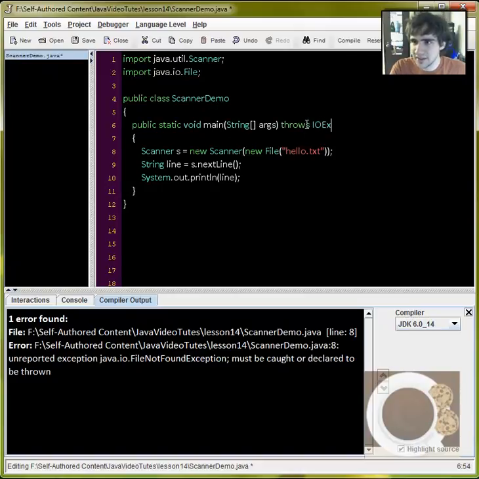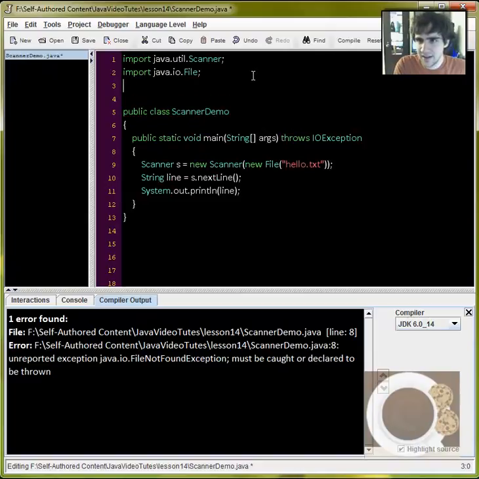Throws IOException. And unfortunately, this is going to be inside that package as well, so I have to import that. Now, this is basically saying if there's an exception for input and output, then, you know, that's just too bad, throw it anyway. I know and I understand the risks.